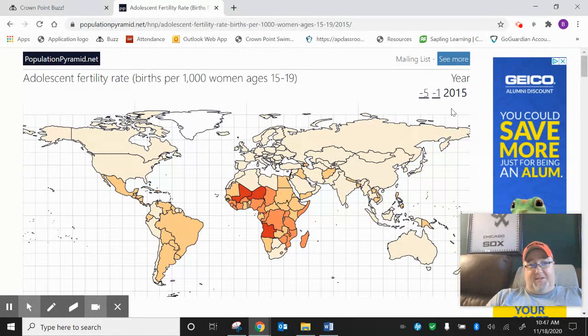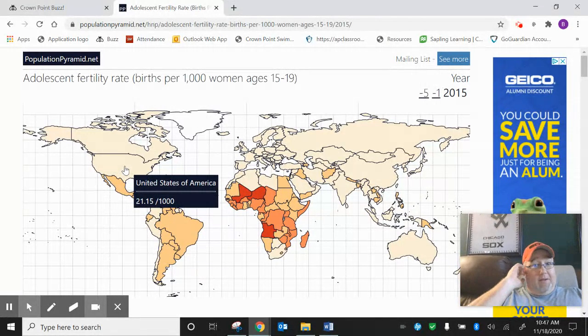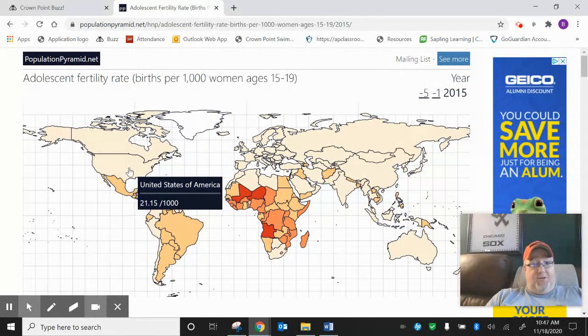For most of these maps, 2015 is about as far as the data goes. That's okay. But they're interactive. You can scroll around. You can see, for example, the adolescent fertility in the United States is about 21.